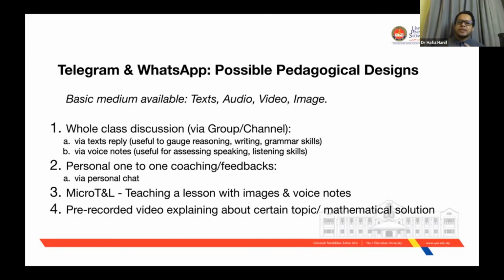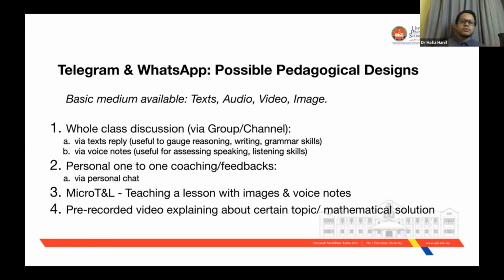You can mix and match between text and voice messages. Let's say you want to do a listening test. What you do is send an audio voice note to them and ask them to reply not via voice but via text. So you can record the question, send it to your students, and let your students answer via text, or vice versa. It's up to you whether you want to do both, mix, or just separate them.